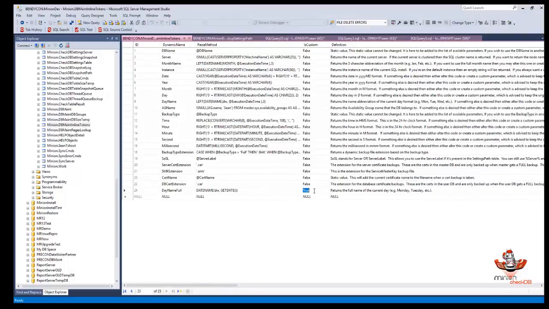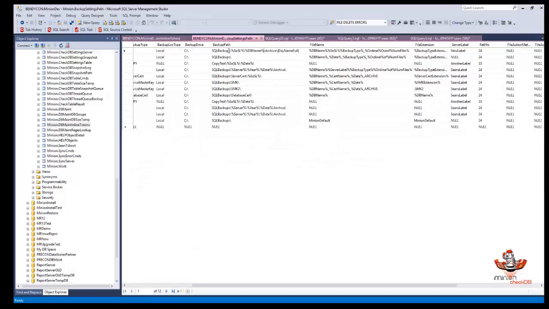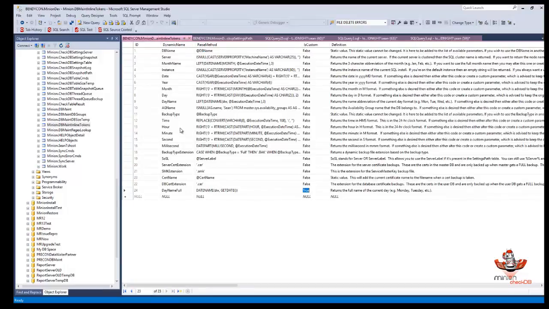So to wrap it up, there are a lot of columns that support inline tokens. The inline tokens themselves are a great way for you to build the path names and the file names that you want. Not only that, but you can build your own. You can put anything in here you want. The only two requirements for creating your own parameters are this.